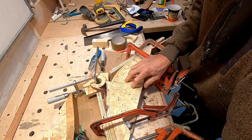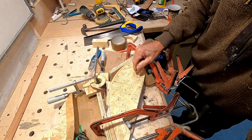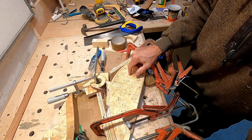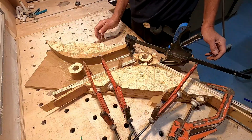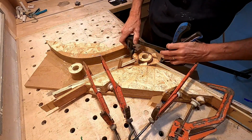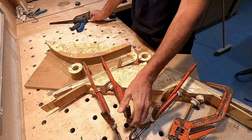So I've got one glued up. So many clamps on there, I don't think I'm going to be able to get the other one on there. I should have separated them, cut the board in half before I started, but oh well, you live and learn. So I'm going to let this one go off and then clamp the other one up. It's been in the clamps a couple of days with glue, so I'll pop it out, see if it will come out first, I suppose, whether I've glued it in there or not.